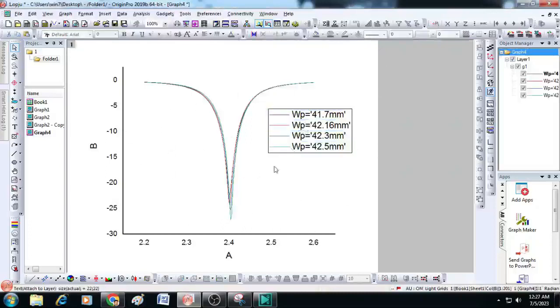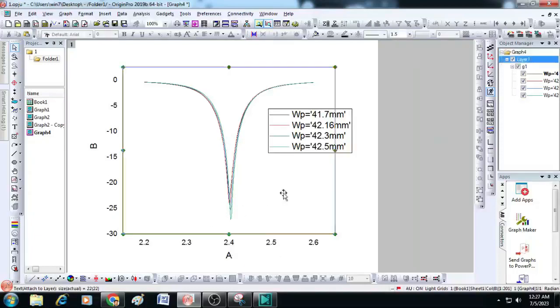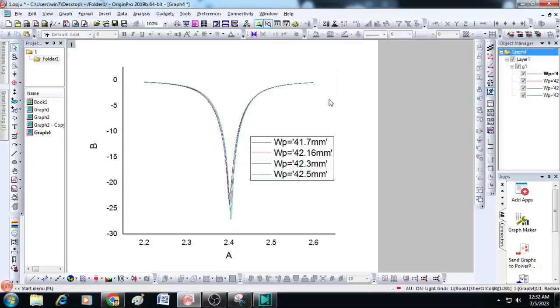But when we look at this particular graph, here we cannot make out what is the exact value at 2.4 gigahertz for this particular curve. So in order to find that, we have to zoom this graph. Now let us understand how we can zoom this graph and insert in the same graph itself. Now before inserting the zoomed graph here, let us edit this to look professionally.